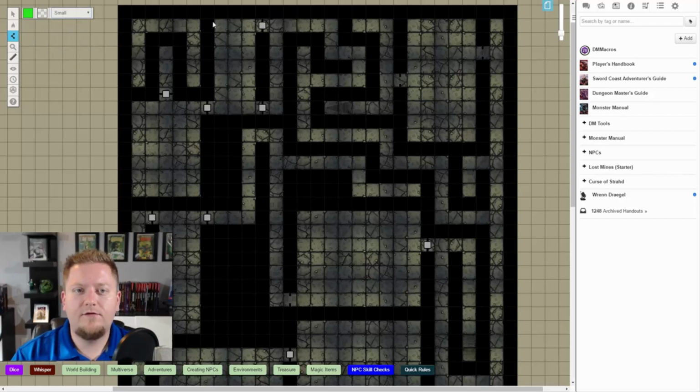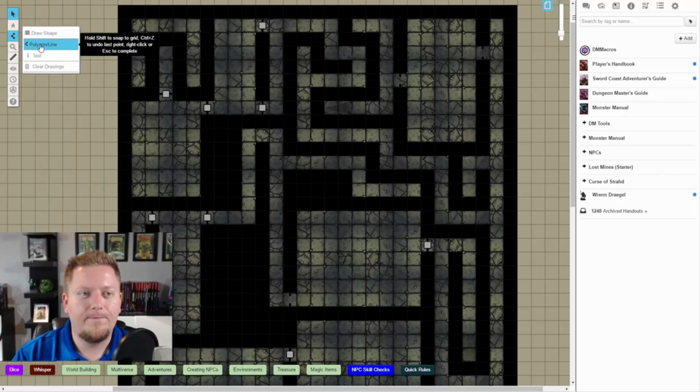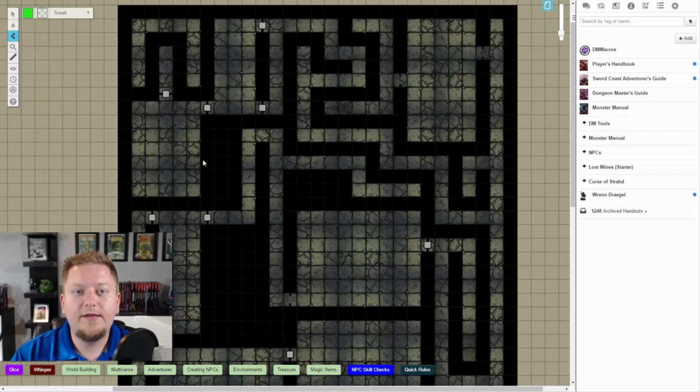Now once we do this, this is basically just a draw tool. So you can click anywhere you want, and it will start dynamically lighting your map. Once you close your image, as you can see, it's kind of grayed out here, and it will close it off, and I can start a new line. Go over here, I can highlight it with the select tool, and then delete it. But we want to click these into place, and if you don't know, just like the regular draw tool, you can hold shift when you click, and it will kind of snap to this little grid, and it'll line up nice and neat and pretty. Okay, now let's stop there.